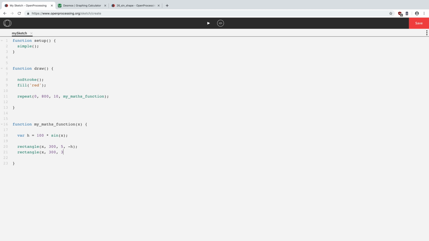Let's say it's width 3, not 5 but 3, so it's thinner. And I'm going to make it taller, so it's not the height, but height times, I don't know, 1.3. Let's see what effect that has.